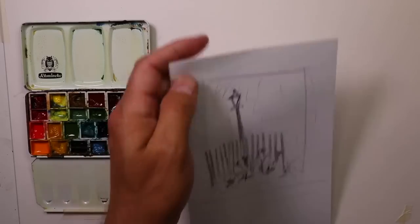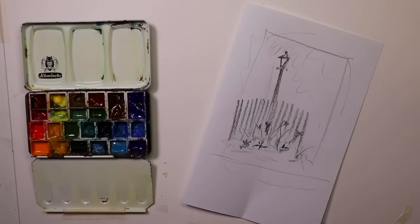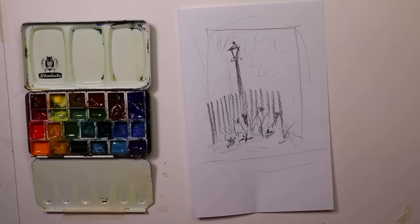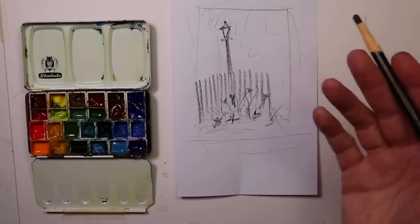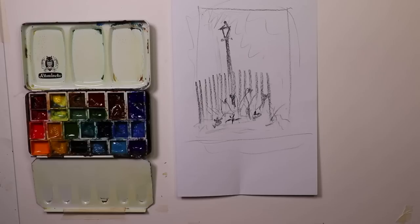But another great thing is sketching out ideas always works great before you create a painting from your creative nature. Some people like to always be outdoors painting, or paint from photographs or pictures from workbooks. I'm more or less that way. But once in a while, I like to do some improvisation, where I come up with a nice idea and create a small painting, a small composition. I think it's good to be able to do both.